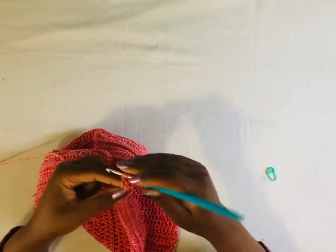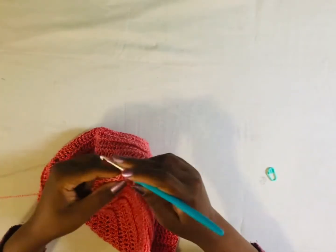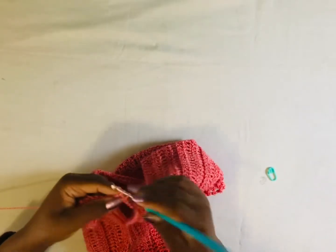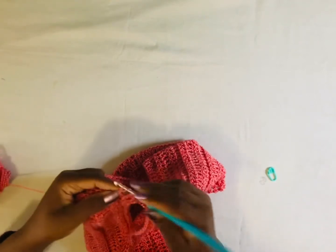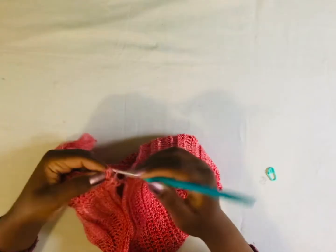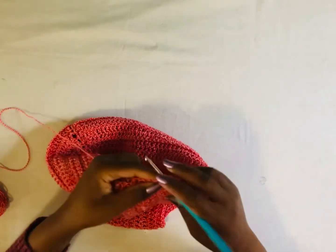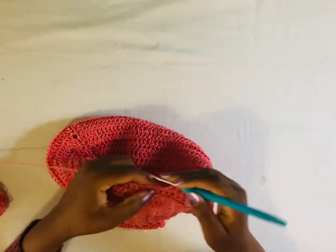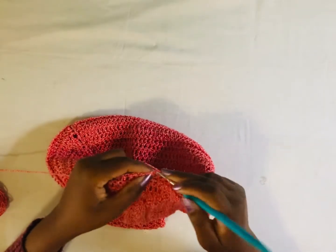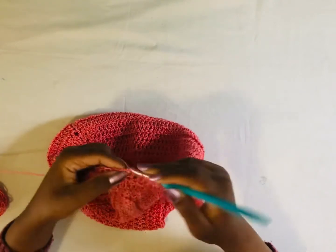Then work a double crochet on the one side of your shorts, and then work another double crochet on the other side of your shorts that you joined, and then work double crochet all the way to the end until you have 2 stitches left. Then you will decrease by working the 2 stitches together before you join at the top of your chain 3, and I'll see you at the end of the row.